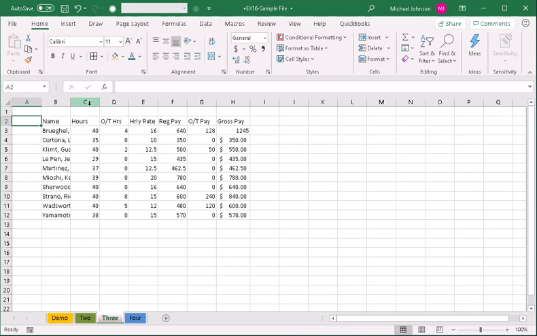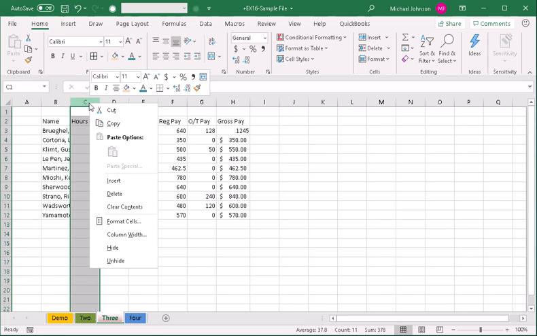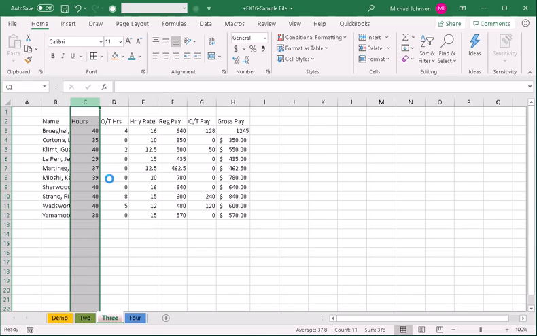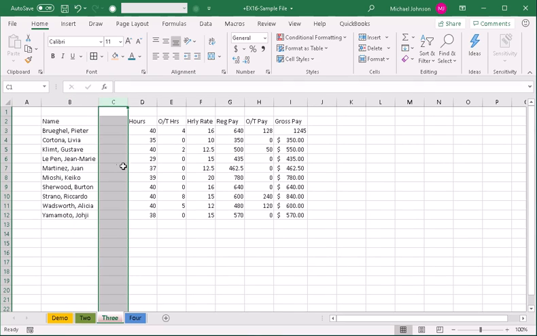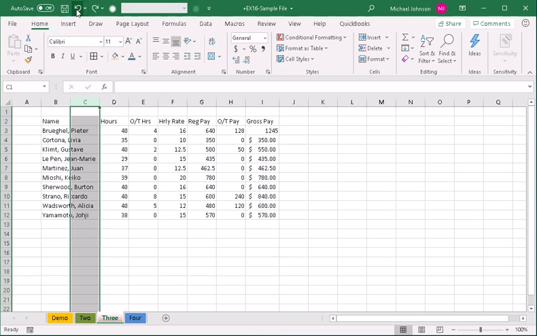I'm going to click on C, so I select the entire column, and you'll notice there is nothing between the names and also the hours, but I'd like to insert one, so I'm going to right click, and you'll see insert, and when I click insert, it automatically gives me a brand new column. We'll see this more clearly if I widen that a little bit. So now we can see that C actually is empty. It didn't move everything. All it did was put a brand new column in, but it moved it towards that origin. So let me just back up one.